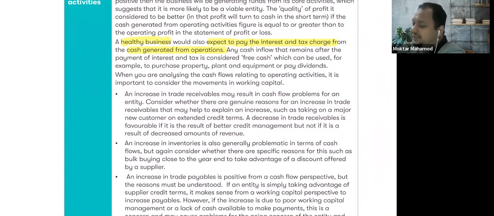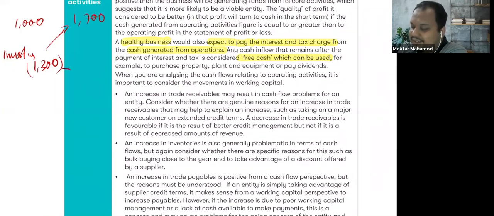Alright, and then operating activity penting untuk tengok free cash flow. Because free cash flow ni contohnya, kalau misalnya you ada operating activity 1,000, tapi you punya investing activity 1,300, which is not good. You tak ada free cash flow. You still can survive, but it's not good. Tapi kalau misalnya you ada operating activity, let's say 1,700, so you have 500,000 free cash flow.